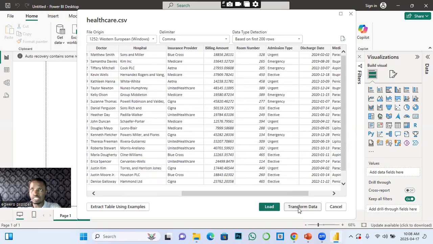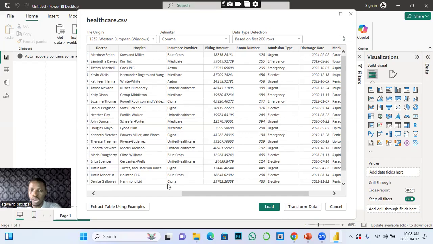You redirect it to the Power BI component, which is called Power Query. I mentioned it the other time. That is the engine that's in charge of loading data from different sources and also cleaning them up, preparing them before you will eventually load them into your data pane for analysis.